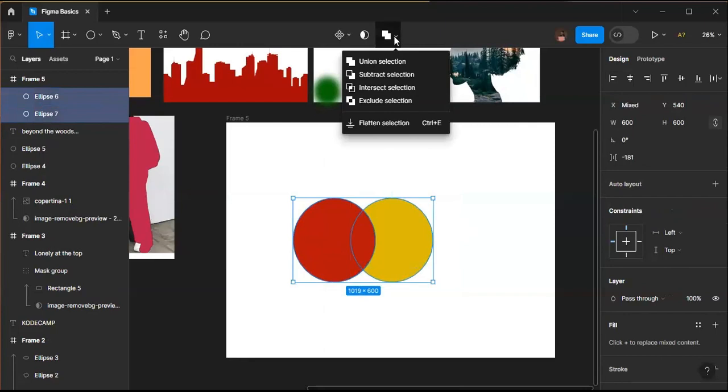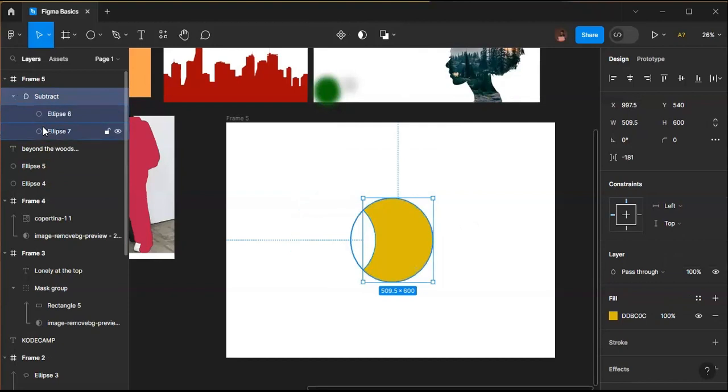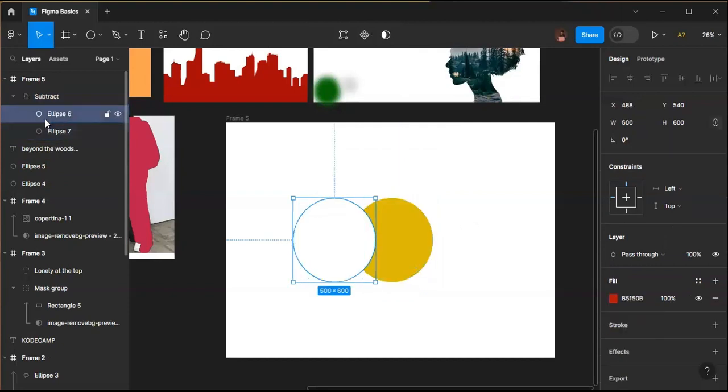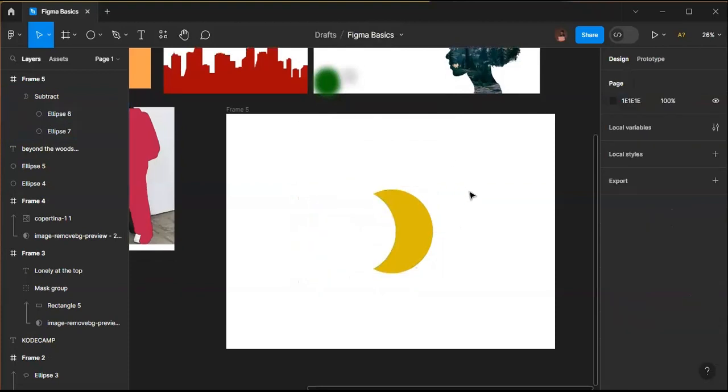We now have another tool here, which is the subtract selection. You can see this is the effect. Let's play around. I want to bring this inside. And we can actually have this.